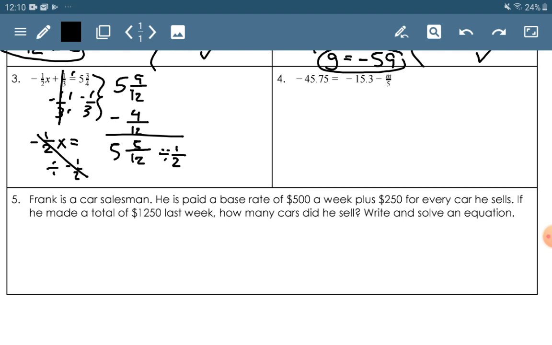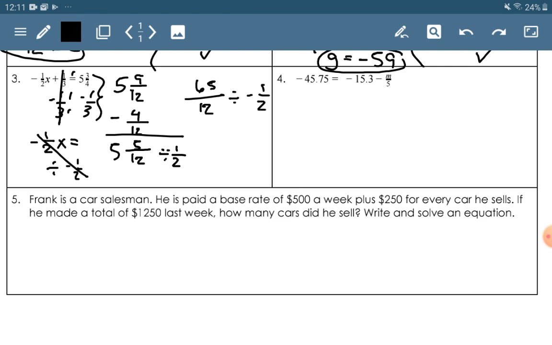I'm dividing by a negative 1/2. Because I'm dealing with fractions, I need to rewrite this as improper. So 5 times 12 gives me 60. Again, you could work that out off to the side if you didn't know it. Plus the numerator is 65 over 12. And then I still have my division with a negative 1/2.